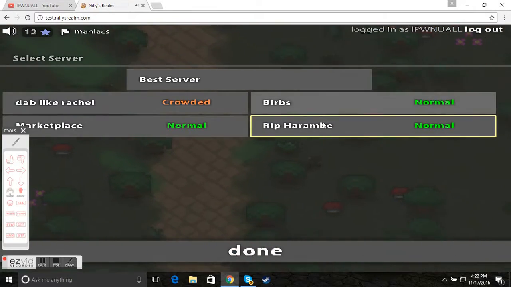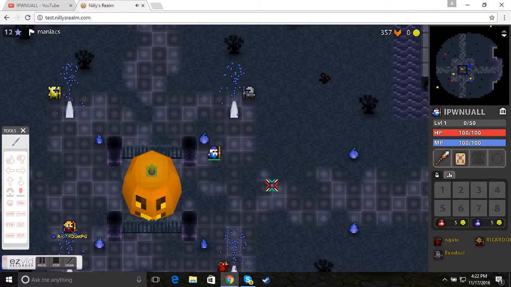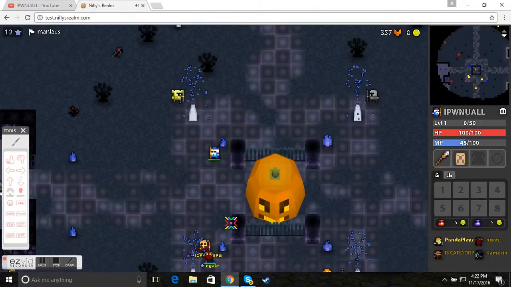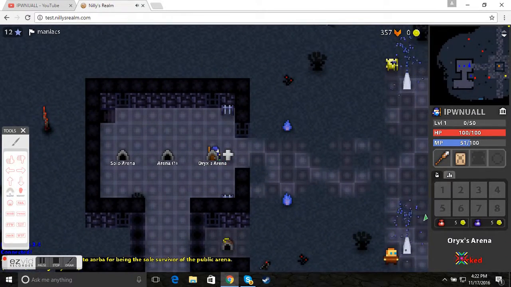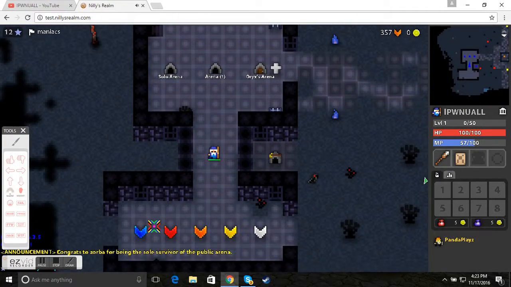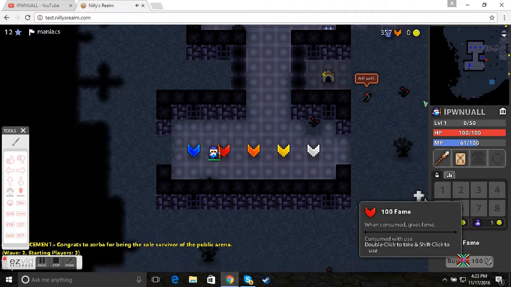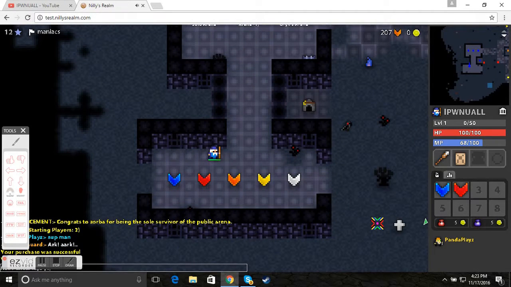We're going to Rip Harambe, which is a server where you can level up and actually do stuff. The fame at the top is 357. We'll go over that later. That's the wizard spell, just shooting a blast. So this is the realm, the Nexus. You can do Oryx Arena, which you don't have to do, but there's Arena, Oryx Arena, and Solo Arena. In Arena, you can't die, also Solo Arena. And there's also these fame things. I'm going to trade with my friend Zach, and I'm going to show you guys what they do.